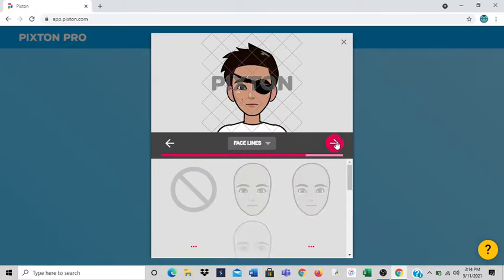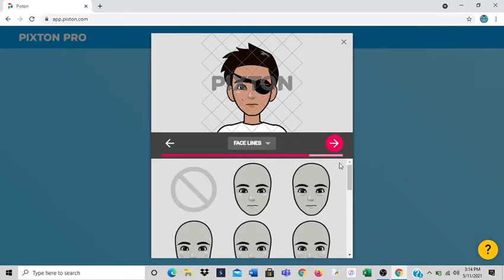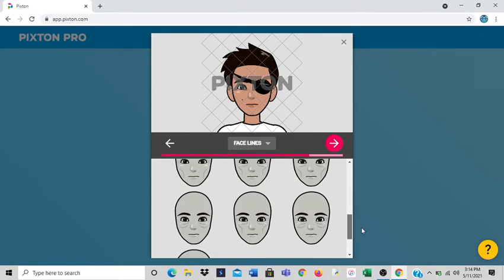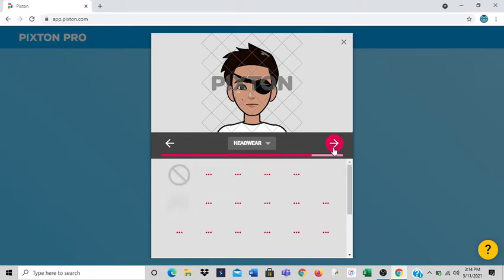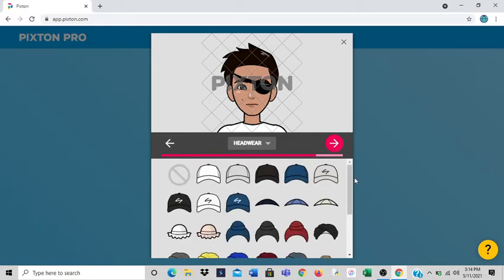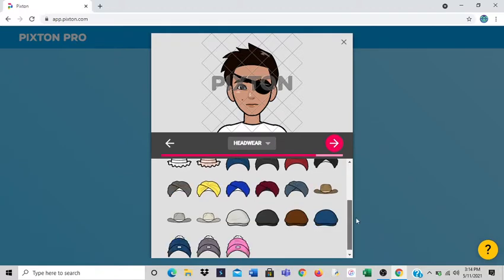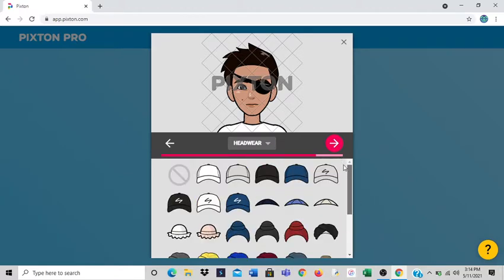Then the face lines. Yeah, I don't want any of these. The hat, headwear, choose anything. Keep this. You have so many. I just don't want anything, so I'll just go next.